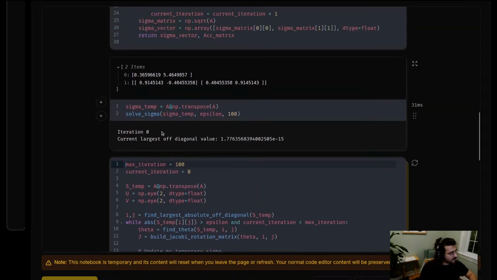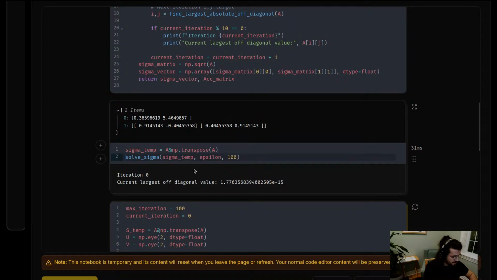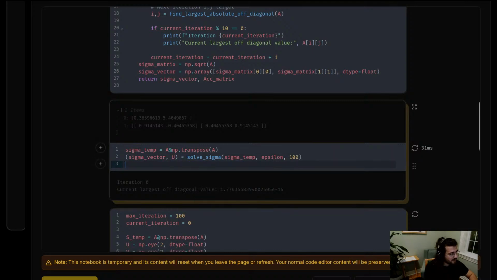We get 0, current largest. What do I get something out? Sigma vector and my U in this case, right? And I'm gonna print a sigma vector. Well, actually, I think we should do that.